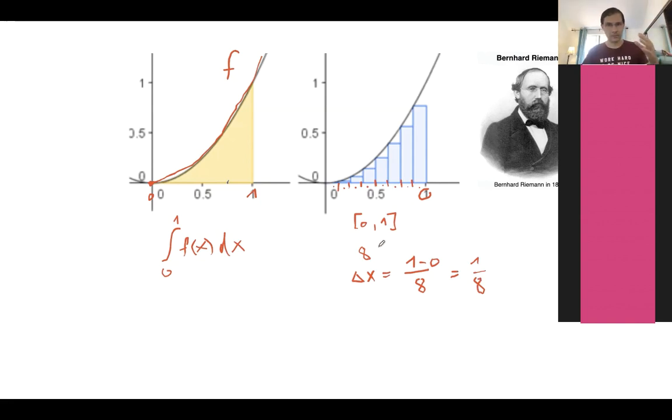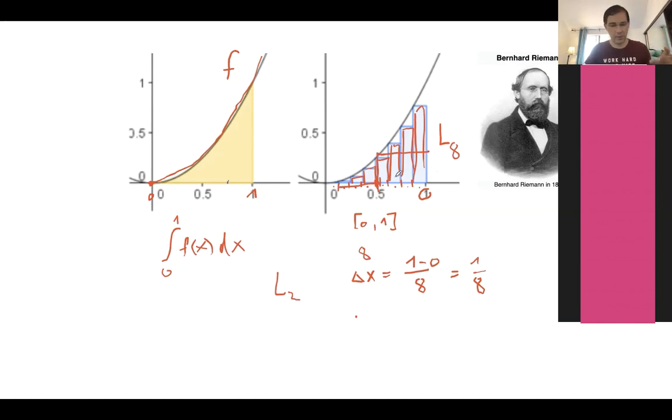And then I can choose one of those three: the left endpoints, the right endpoints, or the midpoints. In this example, we are doing the left endpoints. So this is exactly this area plus this area plus this one and this one, and this one, this one. This is exactly L8, because we're using left endpoints and the number of approximating rectangles is 8. We could do even simpler, L2 for example, where we divide this into 2 pieces, and that would be just something like that.